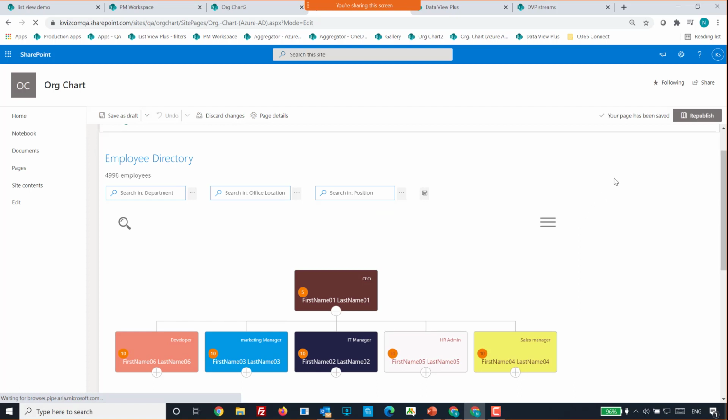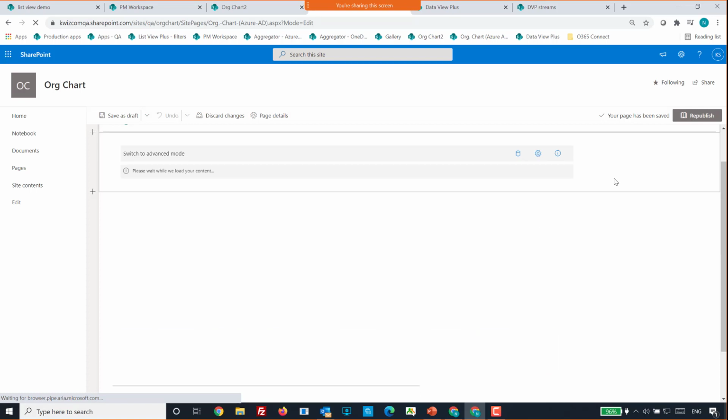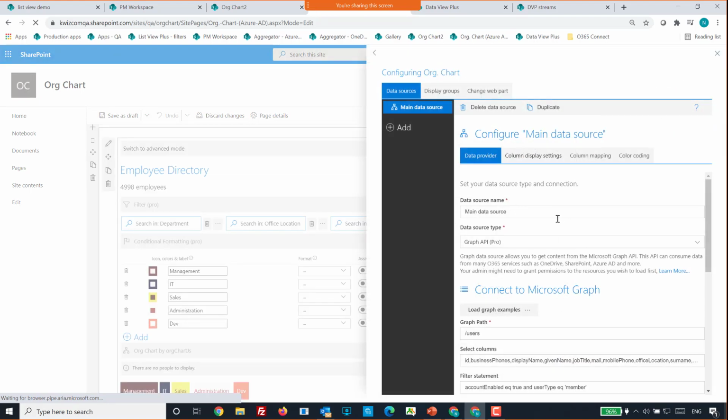When you're using cache, and this is the recommended setup with Graph API, you won't have this large delay, but it's good that you see it because you see the real experience when you're using it the first time without cache. Okay, so let's set up first the data source and see what's different.